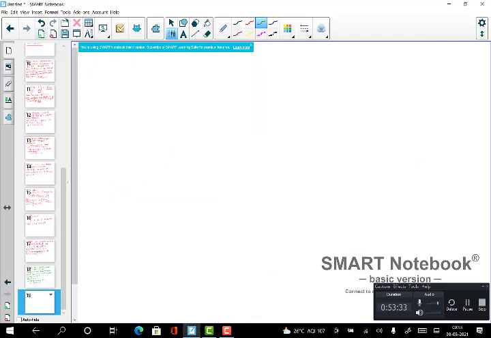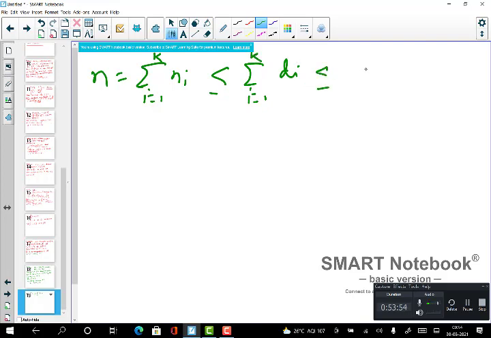You will sum all those Ni's, i equal to 1 to k, and you know that Ni's are the cardinality of Bi's, so the sum will be the cardinality of B, which is n. On the other hand, Ni is less than or equal to Di, so it will be the sum over Di's, i equal to 1 to k, but Di's are also less than or equal to Mi, so this will be less than or equal to the sum of Mi, i equal to 1 to k, right?